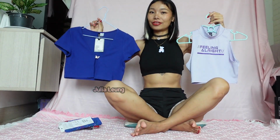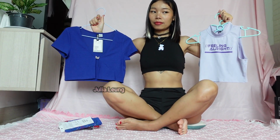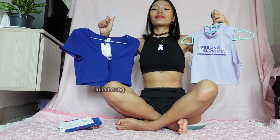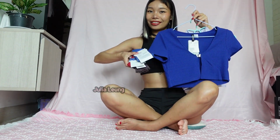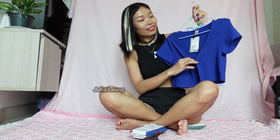Yeah, so last week I did the shopping and I got three tops. And I also got three pairs of socks, so they are really a good match. I matched them up when I was buying them, like, okay, I choose what color I'm going to take for the top, and then what color for the socks, something like this.